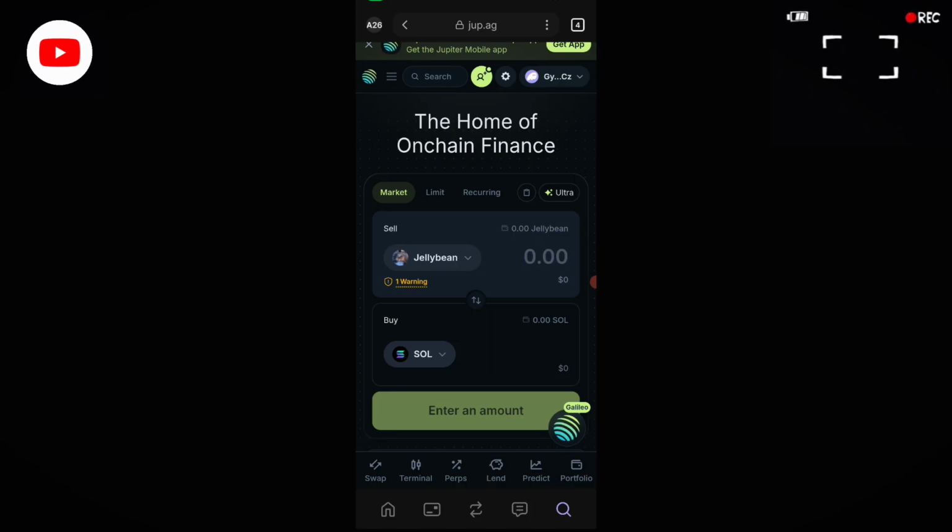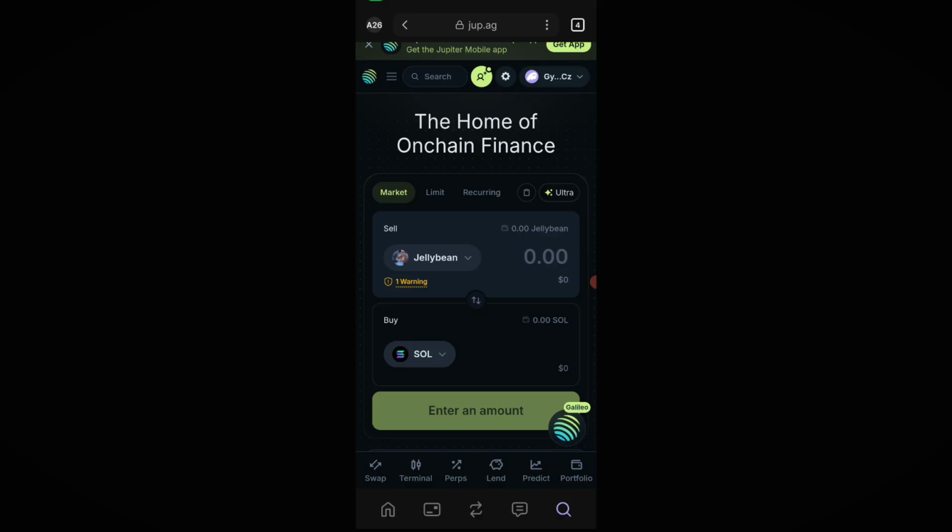If it is Ethereum, same strategy, same thing. Ethereum will be the base currency. If it is BNB, BNB will be the base currency. If it is Base, Base will be the base currency. If it is TON, TON will be the base currency. That's how it works. And you need to use a different DEX for each of these networks.